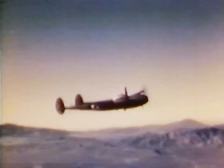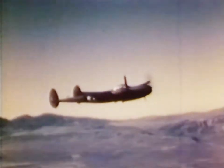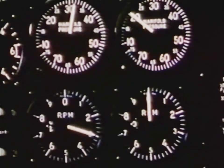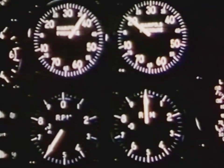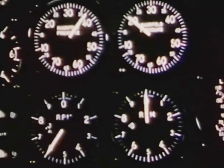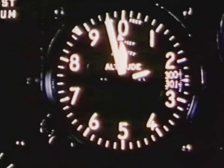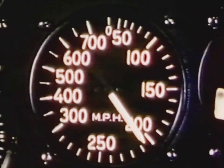In unfeathering, we have to advance the throttle slowly because the dead engine has cooled off, and sudden application of power would be apt to result in serious backfiring. But no matter if the single-engine flight is due to necessity or for the sake of practice, the procedures for flight and landing will be the same. For single-engine cruising, satisfactory power is 31 inches of mercury and 2,300 RPM. For single-engine climb, 37 inches of mercury and 2,600 RPM are satisfactory. Use of more power is unnecessary and depends on the weight conditions of the plane. At an altitude of 20,000 feet, the 38 on one 1,150-horsepower engine can hit 205 miles an hour indicated airspeed. Figuring pressure and outside air temperature, the true speed is actually about 282 miles an hour. Loss of range in flying on one engine is about 20%.